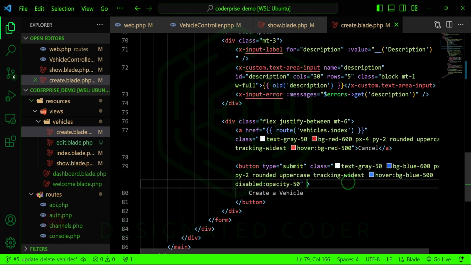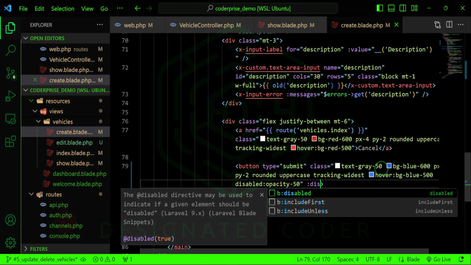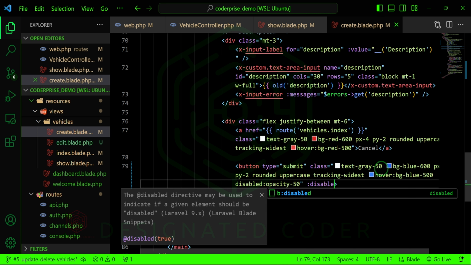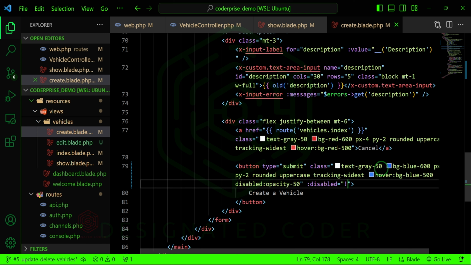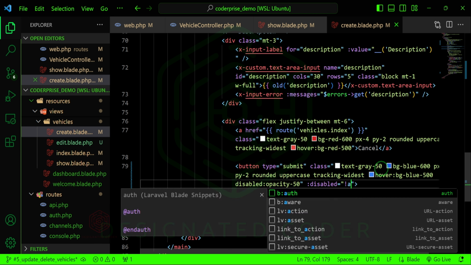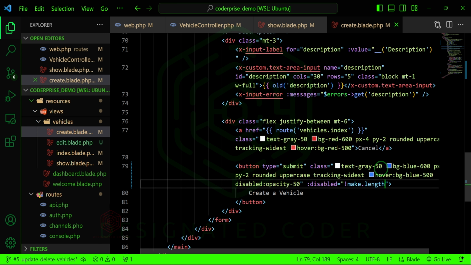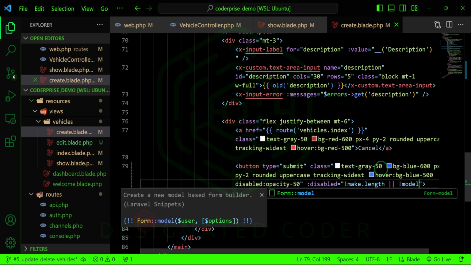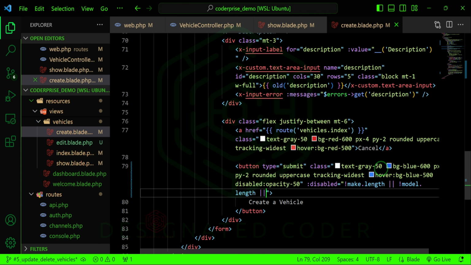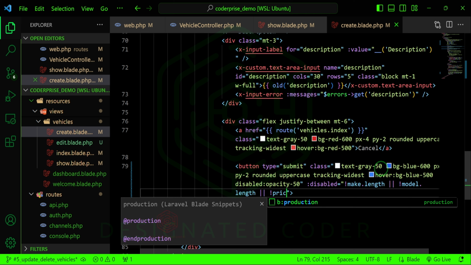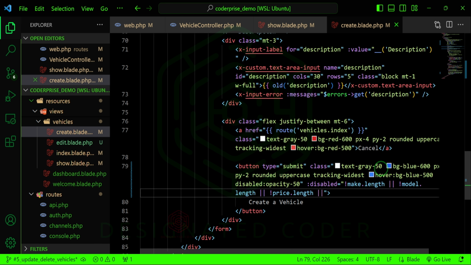Something that we can also do with Alpine.js is x-bind disabled, and we want to make it so that it has no make length, meaning the letters in the make input, there's no length to it, or no model length, price length, and I'm just using the pipes for those symbols. Price here, image length.